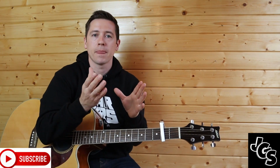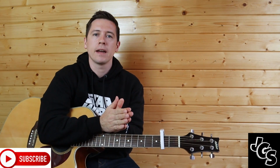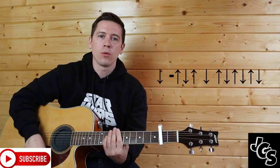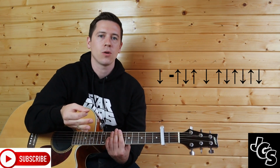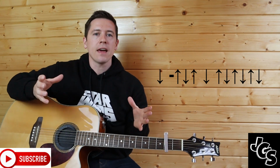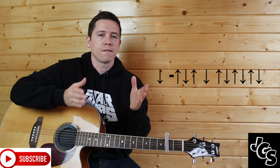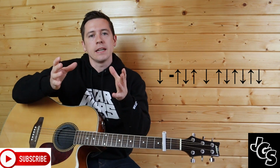You do that for the very first verse. Then for the second verse, we're going to introduce strumming. So the strum pattern is down, up, down, up, and then you're changing chords straight away for the next down. So it is a very fast chord change for this one. It goes from G into D. Now together they add up to be four beats, but the first chord itself is 1.5 beats. The second chord then is 2.5 beats.